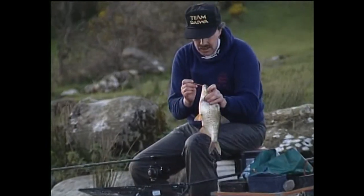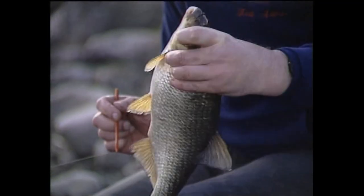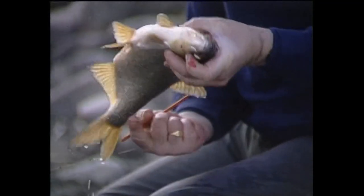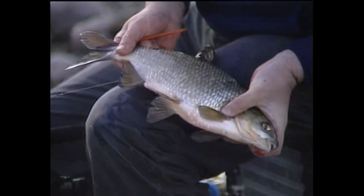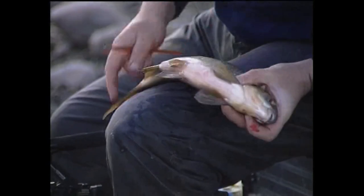Don't get too many of these hybrids at home. When you do, they tend to go up to about 6 or 8 ounces, and then that's the end of it. But that is absolutely beautiful. Look at that. A bit later on in the year, that'll get a bit yellow underneath here, and they get all buttery coloured. They don't fight any harder though. Thank the Lord.